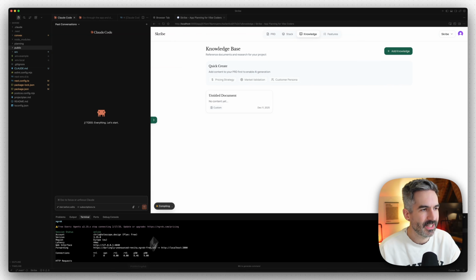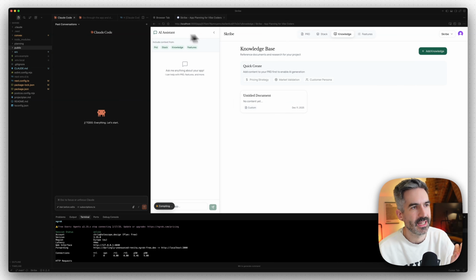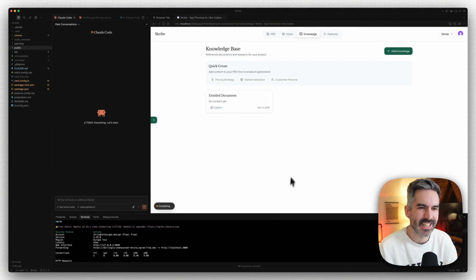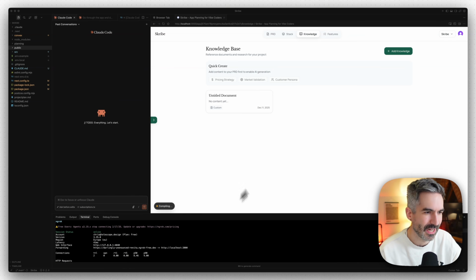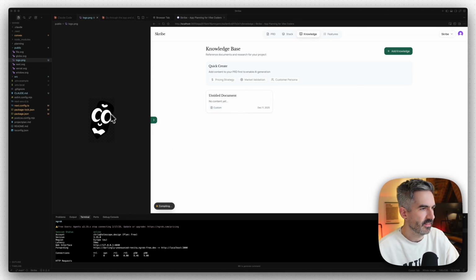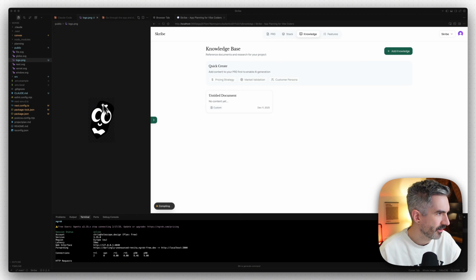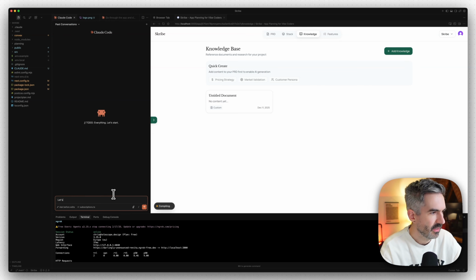And we're going to name the AI assistant Scribble, which feels like a little bit more fun. Maybe it doesn't fully align with the brand direction for the app, but I think it's going to be fun. So now I've added this little pencil character here that I like to use. We're going to go back to Claude Code and we're going to say, let's add the icon, what's it called, in the public folder.